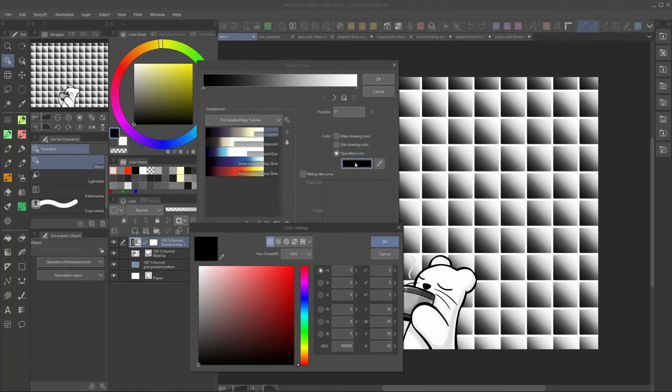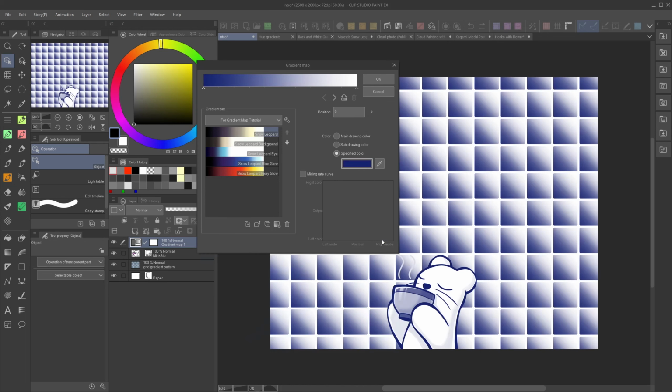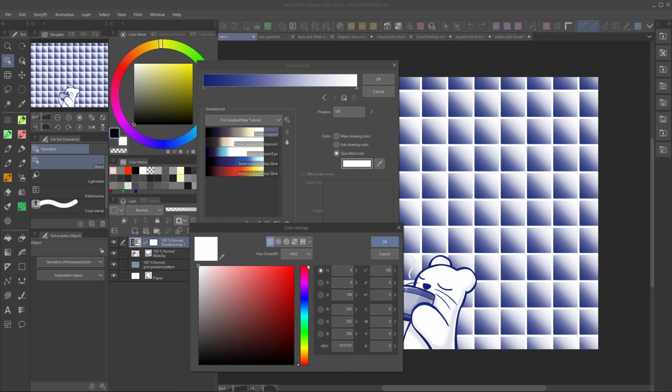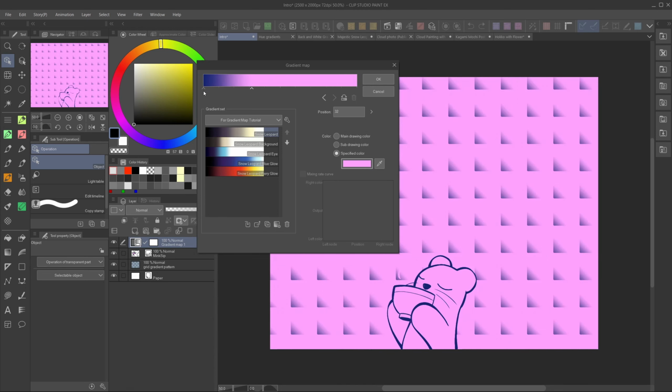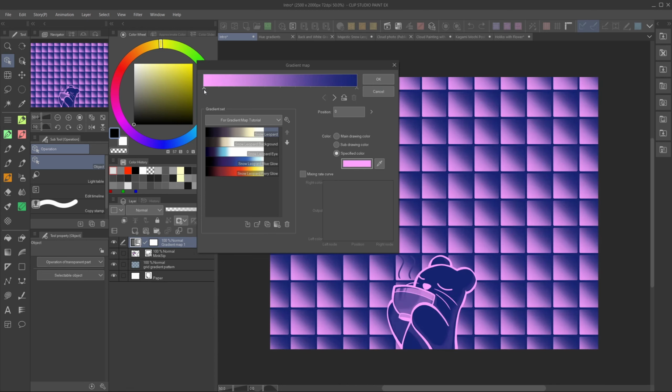on the color button under specified color. Pick whichever color you want, for example this blue, and click OK. Now all of the dark colors are replaced by that blue, according to that gradient. So the darkest colors are now the bluest. And I can also change the node on the right side and make it purple, for example. The brighter shades are now purple. You could also switch dark and bright around, it is completely up to you.